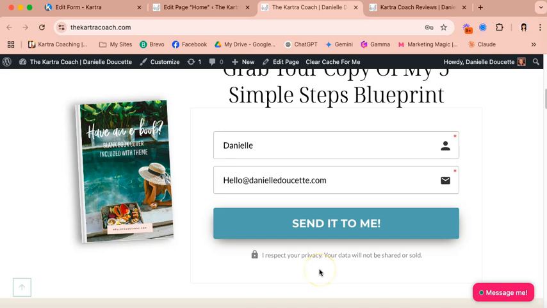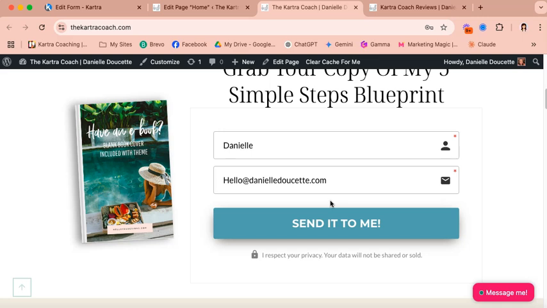Now there are also other types of forms. This is the one that's going to be called embedded, and this is just embedded on the page. You can also, if you have a pop-up builder in WordPress that allows you to embed code into the pop-up, put the form right into that exit pop or landing pop, whatever you want to do there.